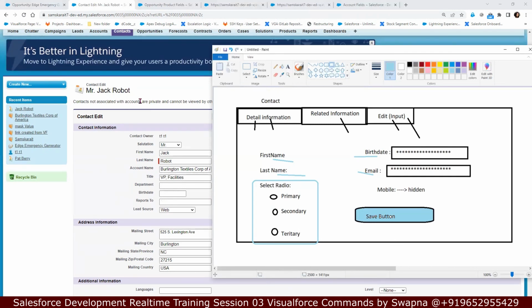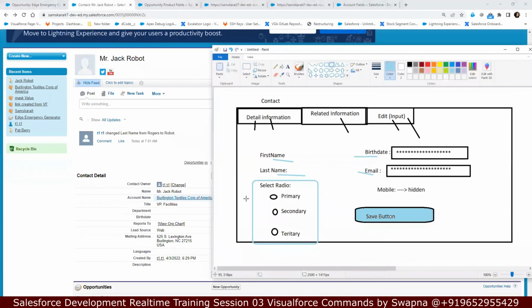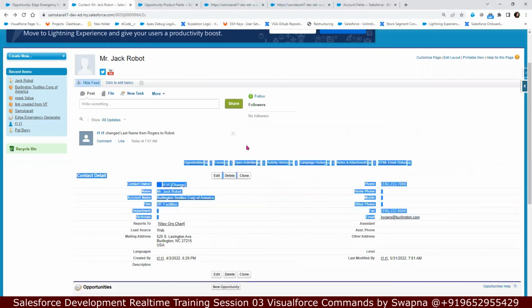Clear on the assignment? But this all will come on the edit page, right? In detail information, we have to give all the options there, or in detail information, only the read-only fields should be displayed. It's up to you what information you want to display.